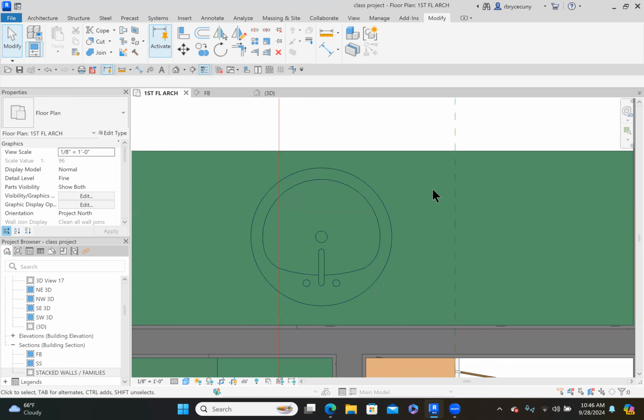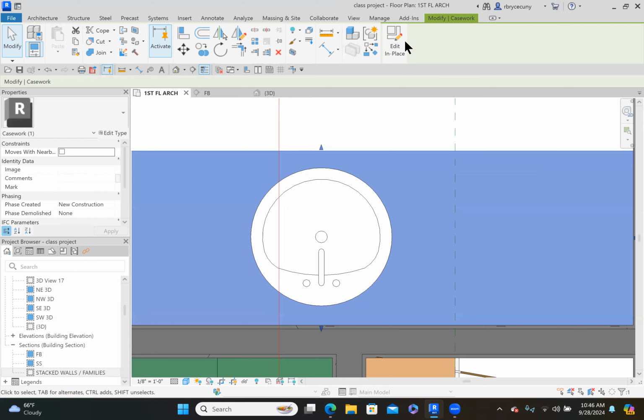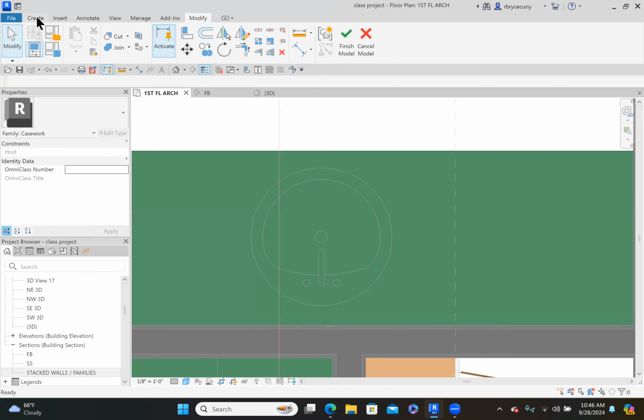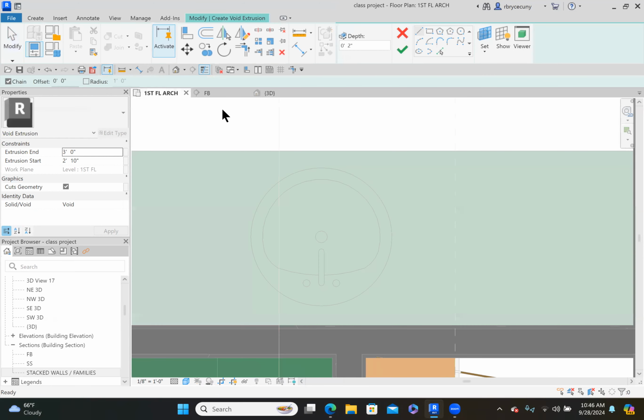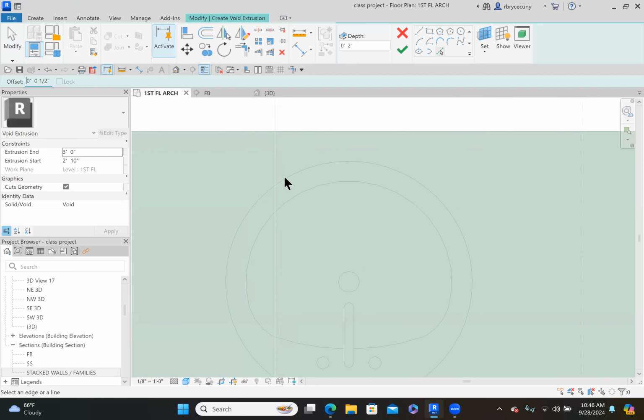I want to cut this countertop. So click on it, edit in place, create, void form, void extrusion. I'm going to say pick a line, and that line I'm going to say offset a 1/2 inch, 0.5 inches from the line that I pick. So watch what happens here.